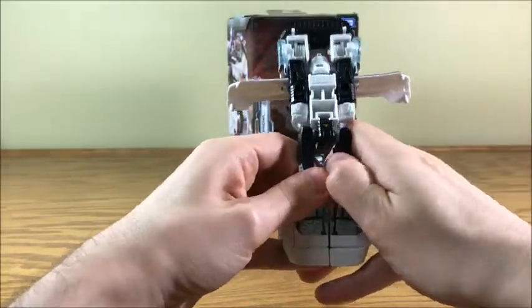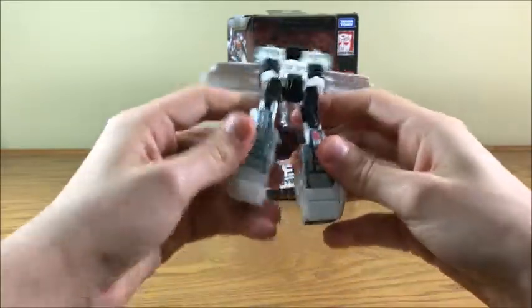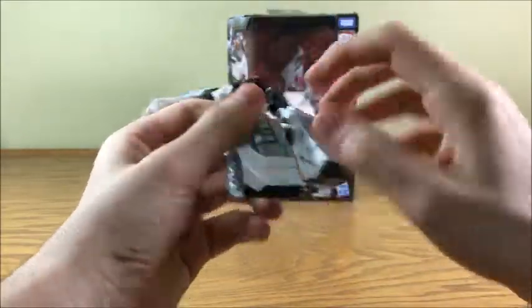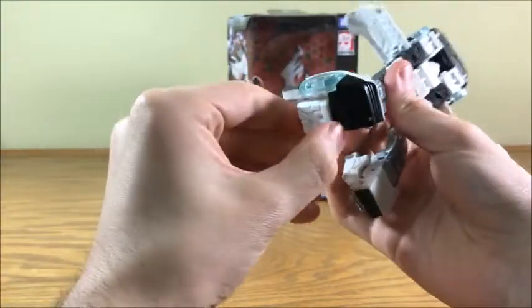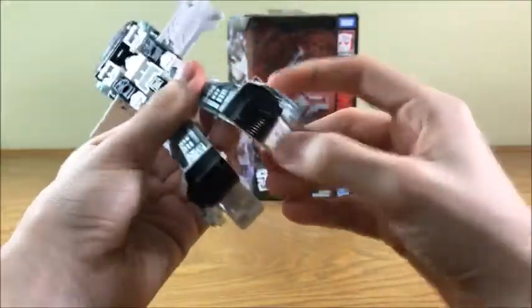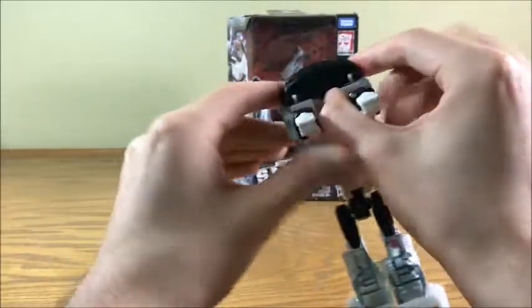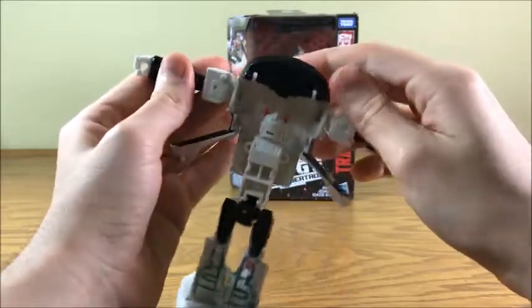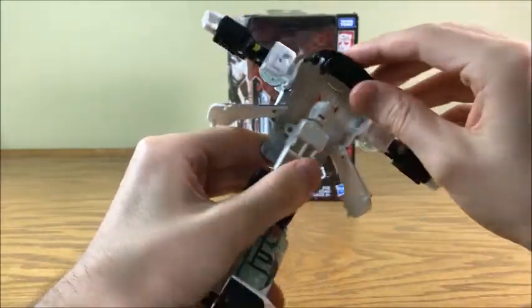And then something I've noticed with Prowl is that compared to Barricade, his legs stick in a little bit more, which I find interesting. Then we can just bring down the feet, flip out the heel. We got a foot all done. Bring down the feet, flip out the heel. The legs are done. Now we can bring up the arms, flip them out like so, and then flip out this little chest piece.